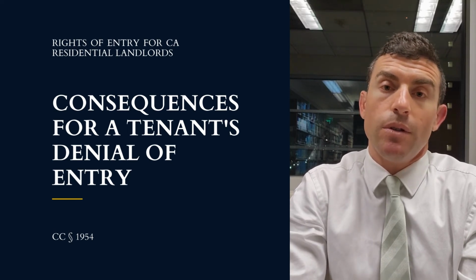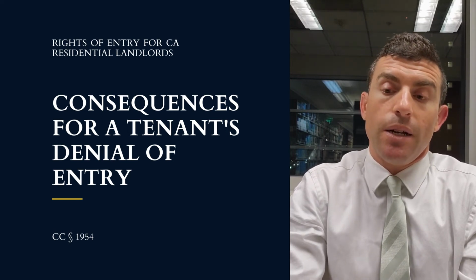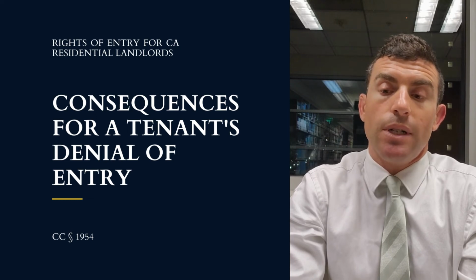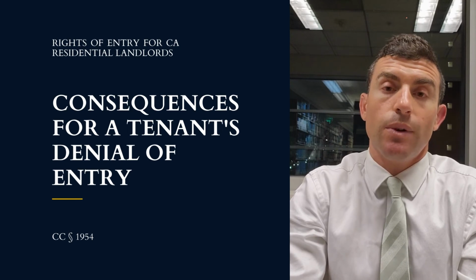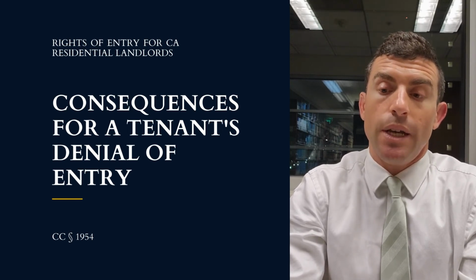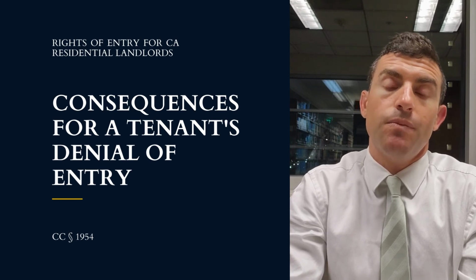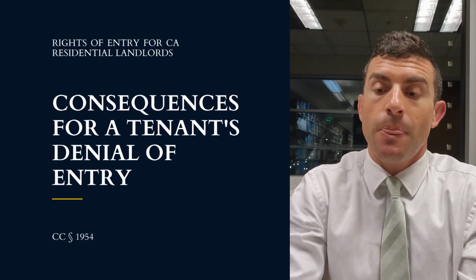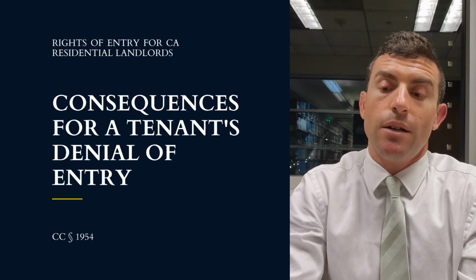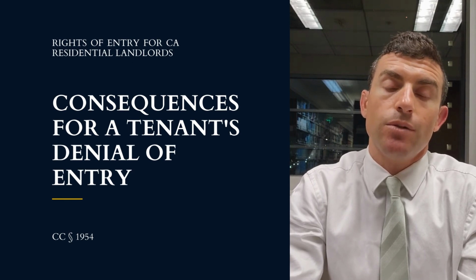The landlord could start with a 3, 30, or 60-day notice to quit, depending on factors such as how long the tenant has resided there and what covenants the tenant has agreed to in the lease or rental agreement and has breached. And if the tenant continues to refuse the landlord's valid entry, the landlord's next step might be to proceed with an eviction, which is known in California as an unlawful detainer. Now, a landlord may also consider bringing a small claims action for damages resulting directly from the tenant's invalid refusal to a landlord's valid right and notice of entry.